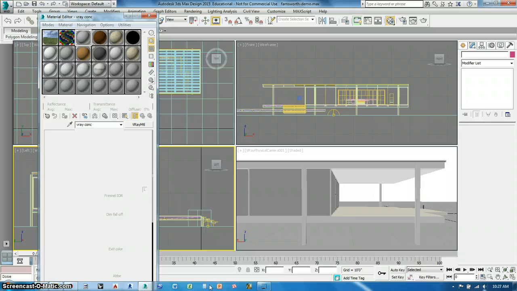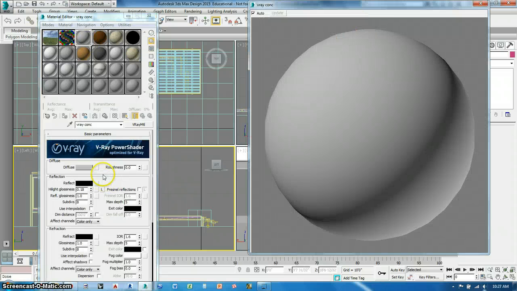Now I'll do the next one. This is concrete. So concrete, wood, steel, stone, I do them all the same way. I do it with a JPEG in the diffuse slot to give it its color, and then I do a color correct in the reflect and reflect glossy, and that's all I do. So I'm just going to click this and this to make sure I don't forget those, and click that so I can see the background.